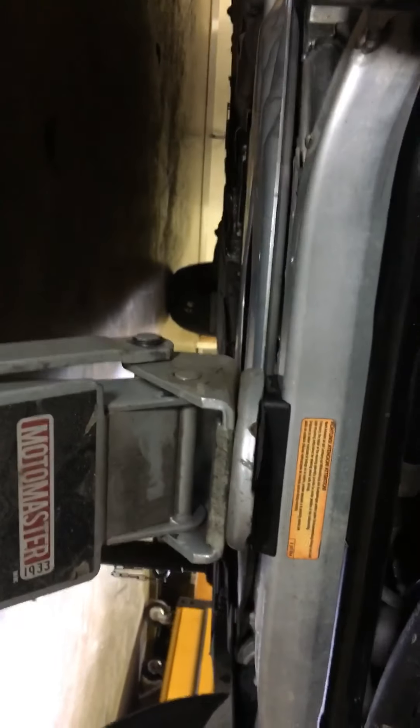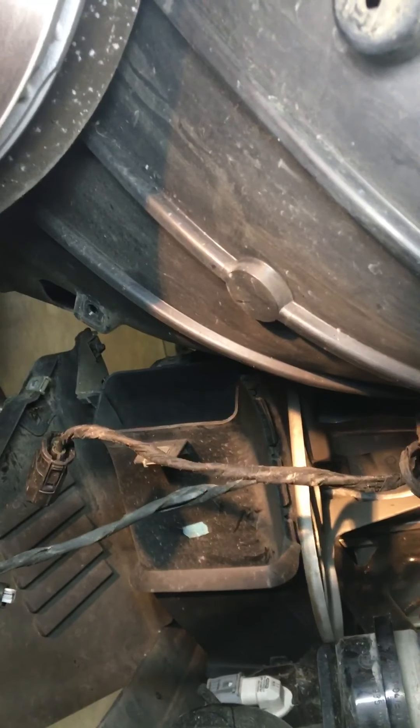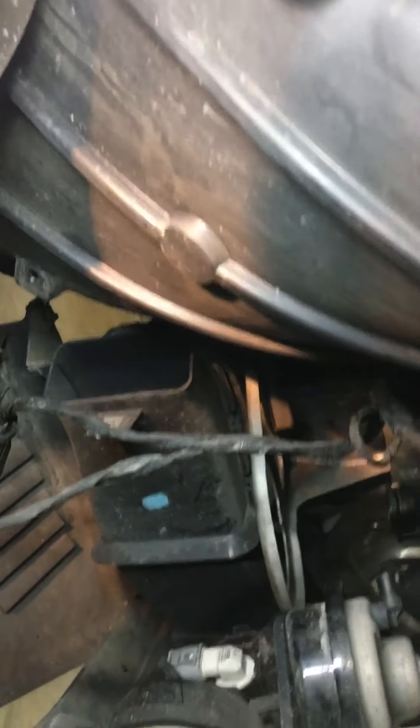I've jacked the car up from the cross member at the front, the jack support, and I've got it up in the air with the front wheels on. I've got the e-brake on, jack stands under it to support it, and I've removed the right front tire with a 17mm socket, and I've removed the bolts for the fender liner — there were two, four, six, eight of them with an 8mm head — and I pulled the fender liner back.